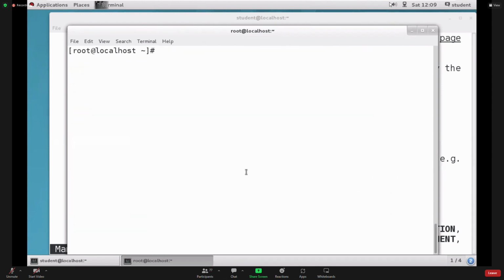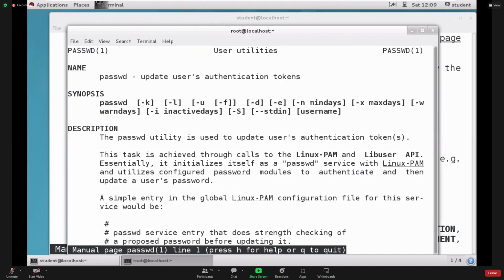So now, for example, we are using man passwd. So this is the passwd command details. Can we take a printout, guys? I have some problem with my eyes. I'm unable to read for more than 1 hour. Then I need a hard copy. I need to take a printout, right? Then how?